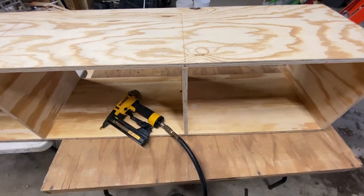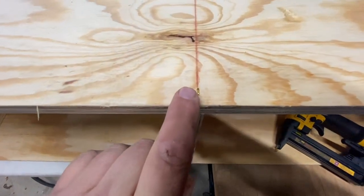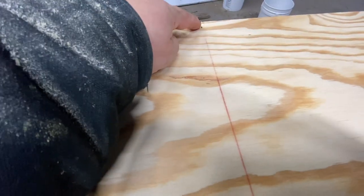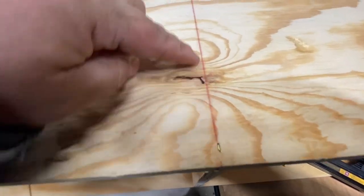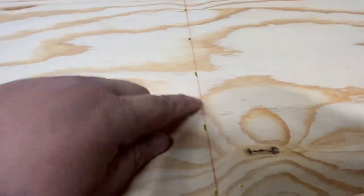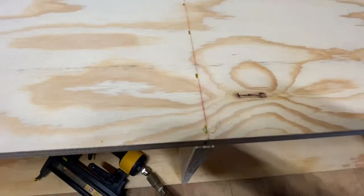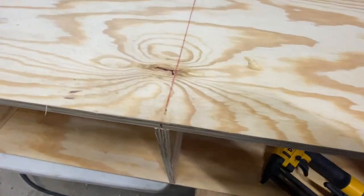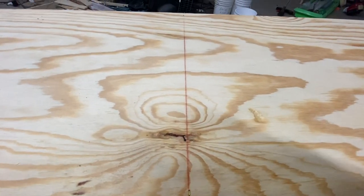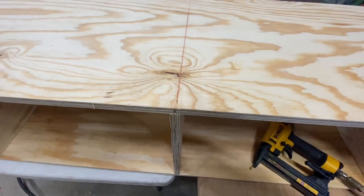I also wanted to give you a helpful hint. As you can see, I only put one little tack on the east side for the little piece. Then I use a chalk line and mark it there — that way you can just follow the chalk line and staple it all the way up. Makes it a whole lot easier than trying to guess. And if you do miss, I'll show you how to fix that — it's been known to happen, or the piece of wood doesn't quite work right.